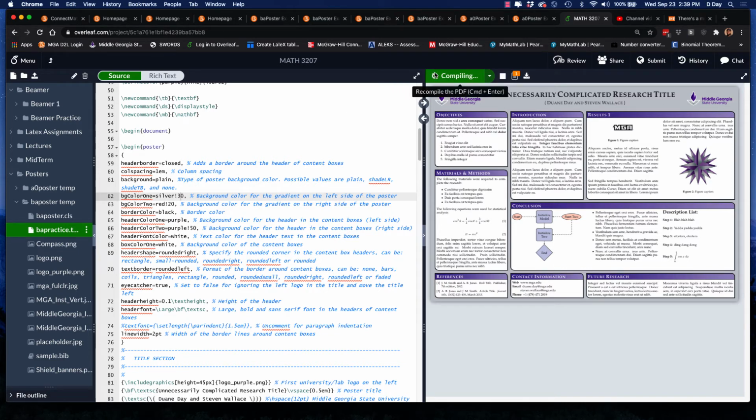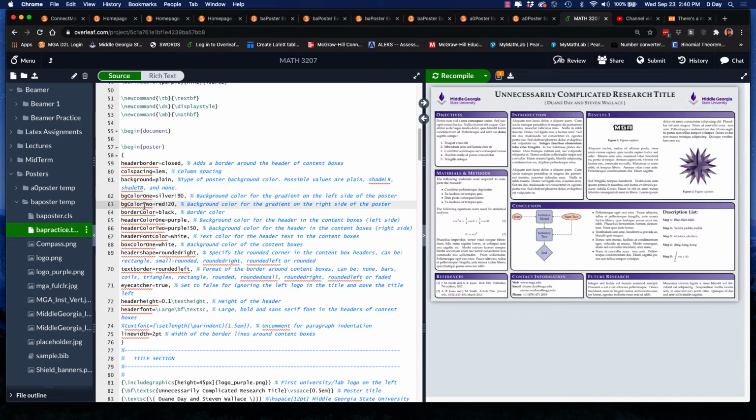This is a good way to, if you wanted to have color in your content boxes, you could do that there. That would be okay. You could do a really light gray or something like that, which might set it apart. But you don't want it on the overall poster because that's just a bunch of ink, all right? So remember, I'm going to print these out, and you may not want to do that.